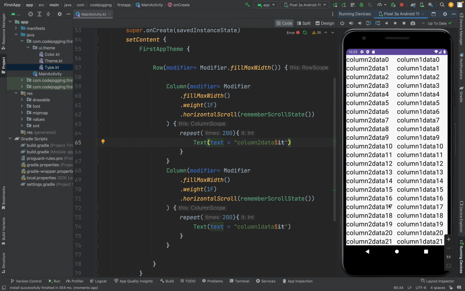Yes, so now they have equal width, and we can then scroll vertically.